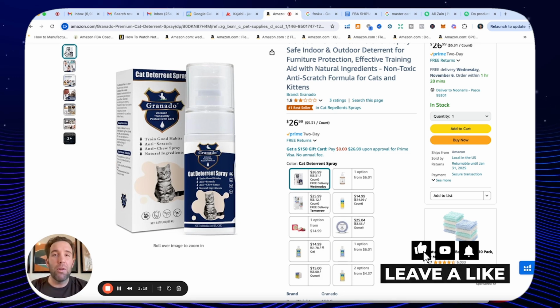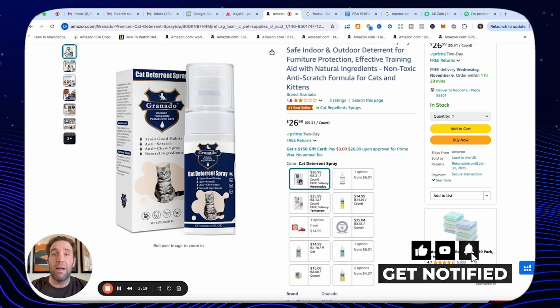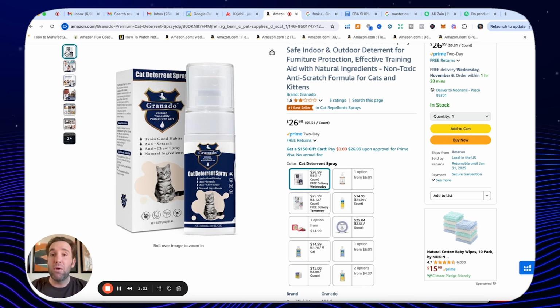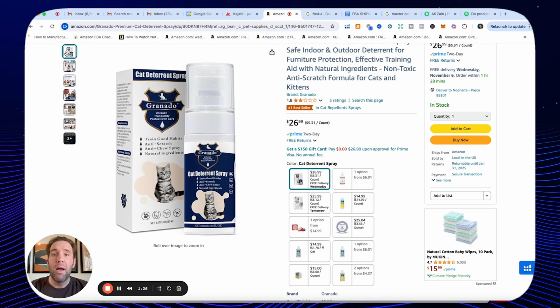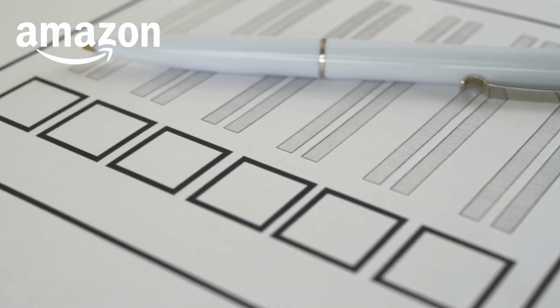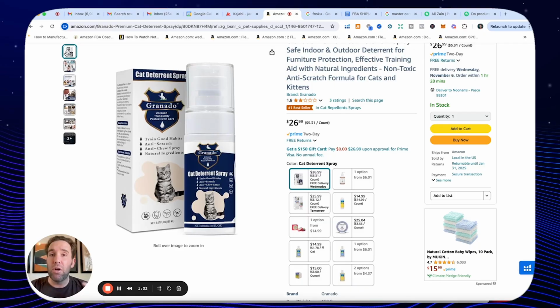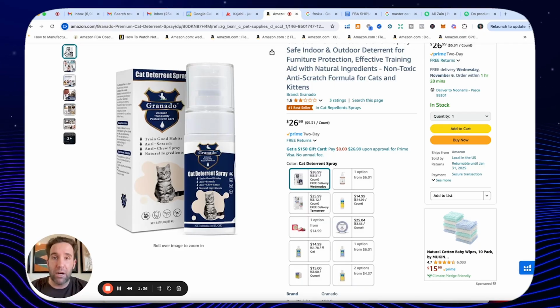Most important would be on the actual product. Amazon is a little bit lenient. They don't necessarily make you have it on both, but if you can get it on both, the better. It needs to be one or the other though. And I always like to have it on my product because once you do get that trademark filed and granted, no other seller is going to be allowed to sell your product or any product with your trademark brand logo or brand name on the actual product.